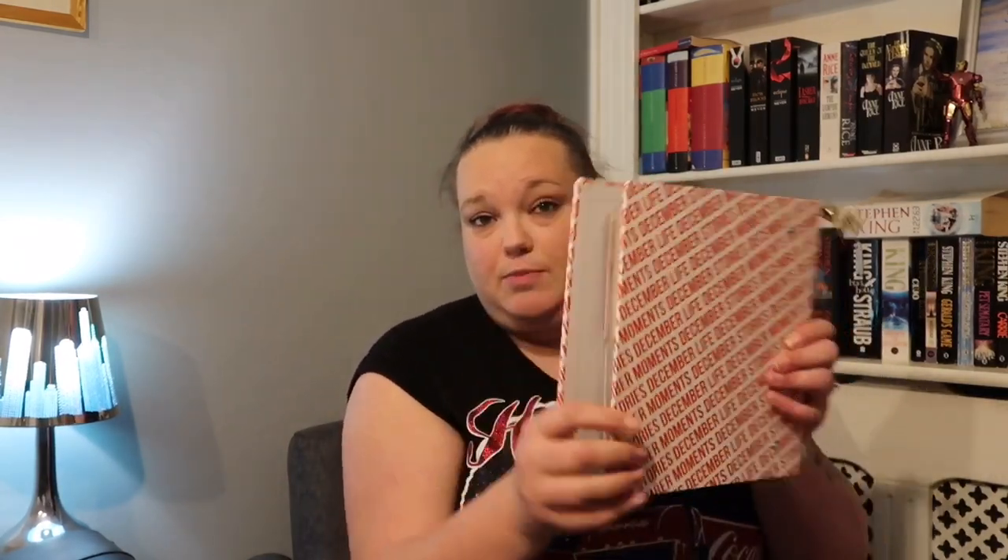I'll give you a quick look at what my December Daily looks like from 2016. It is almost completed — when I pulled it out I realized I've got two days left to finish — but you can see the album is already quite bulky. I've gone with a six by eight album; this is actually an album from Ali Edwards. Ali Edwards actually came up with the concept of December Daily, so you could go down the official route and get yourself a December Daily album from Ali Edwards. There are also kits available, or if you don't want to go that route, you can use your own stash to complete the project. This is the album I created — a whole album worth of December memories from 2016.